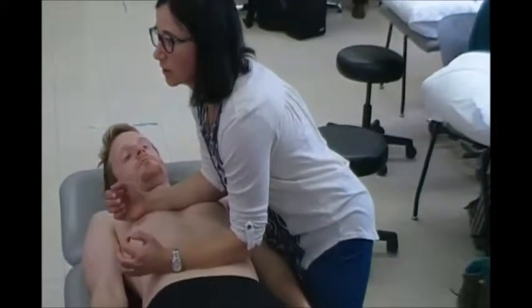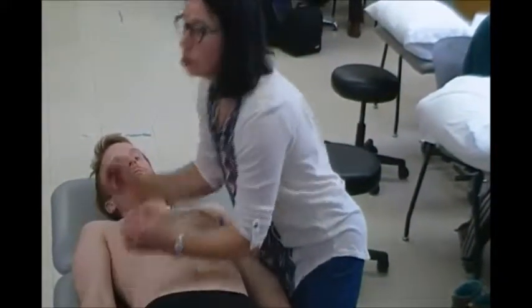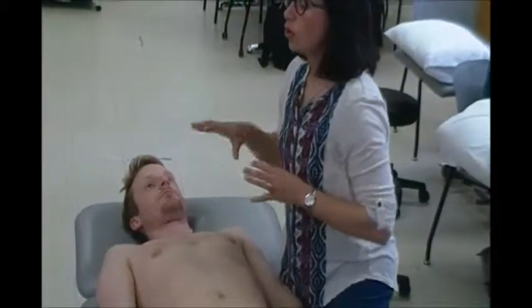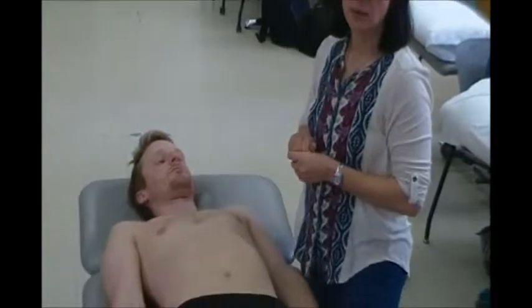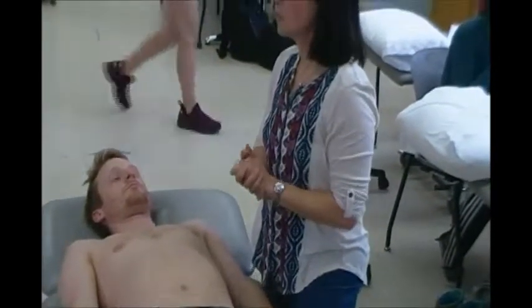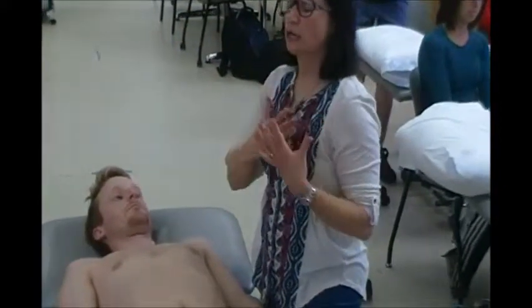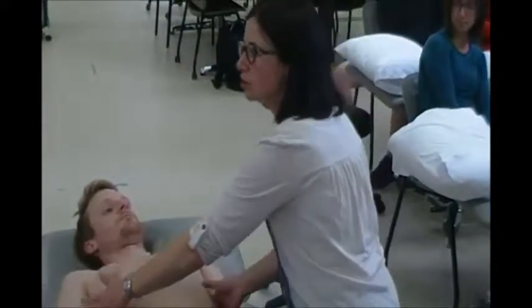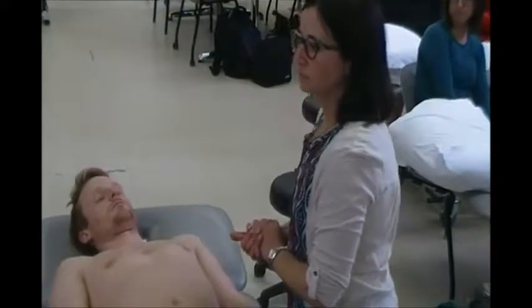So as I ask him to hold, as he's holding, I start to squeeze a little bit. When I ask him to turn and cough, then I do a little bit more forceful down and in. Okay. So would you use this with someone who has a really unstable rib cage? No. So if someone really has like a pectus excavatum or something like that, where they have a lot of hypermobility, or you get a lot of collapse in the rib cage, I would not use this technique, because I don't want to accentuate that. I would choose to probably do more of the costophrenic.